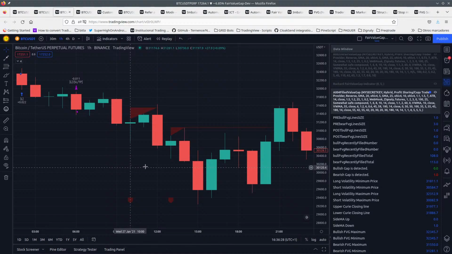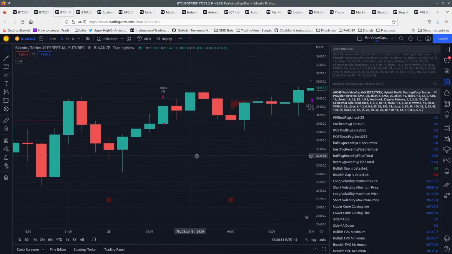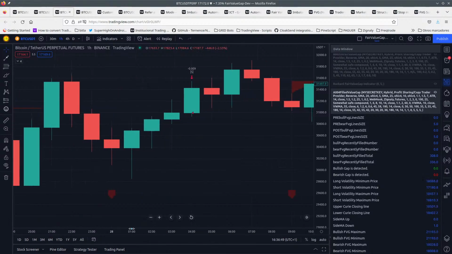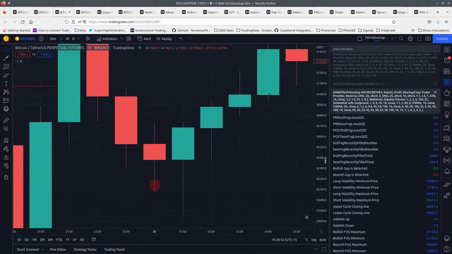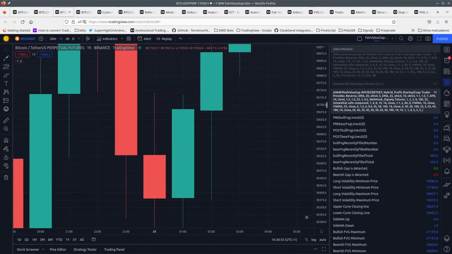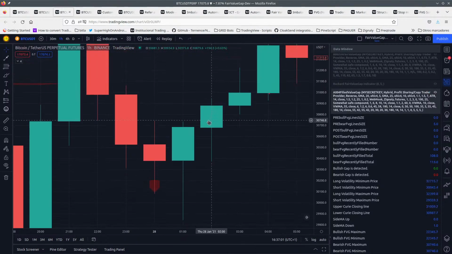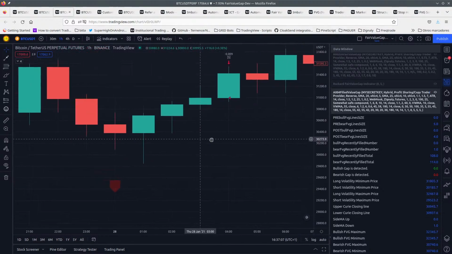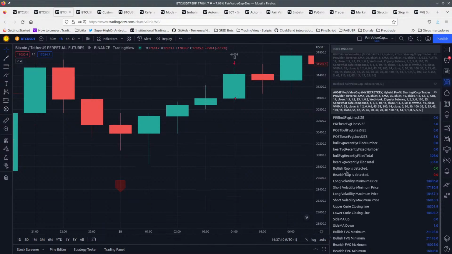Okay, so we detect a bearish gap, and once again I guess that there is a bearish gap here, which is quite small. Let me see. Yeah, here there is a bearish gap which is quite small, and it's filled here. Why the hell is it doing a short here? It has no sense. So let me check more stuff.